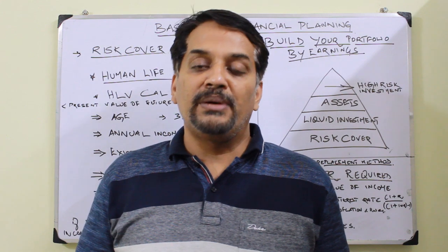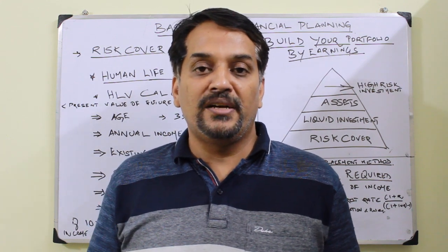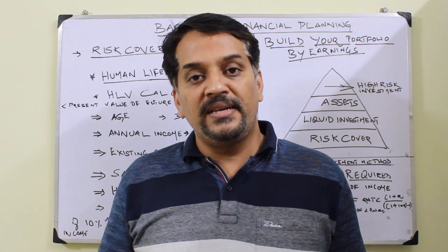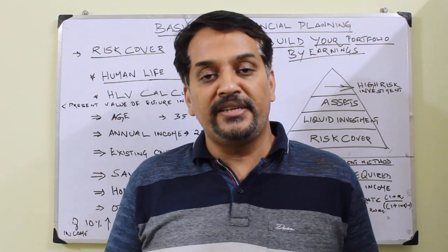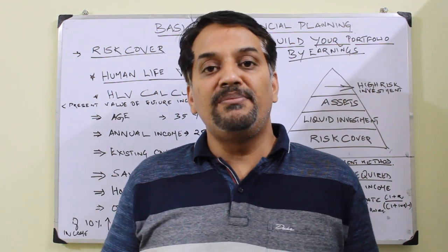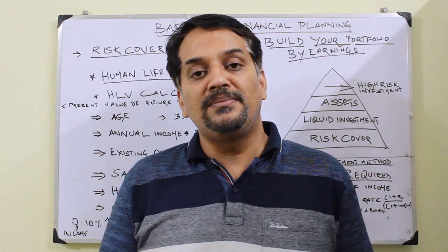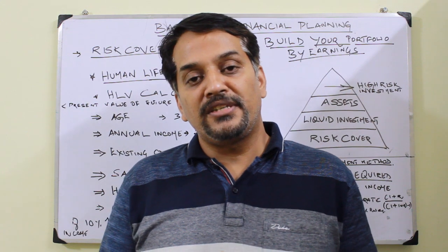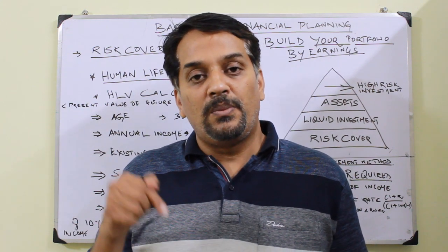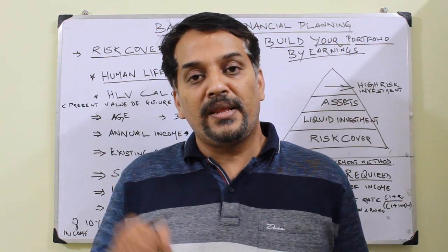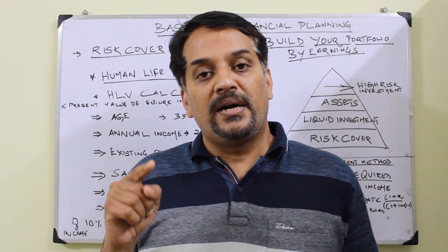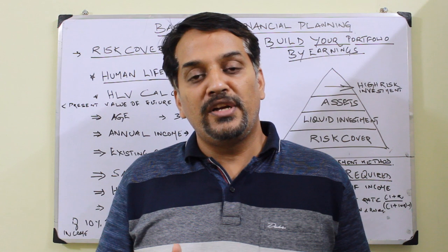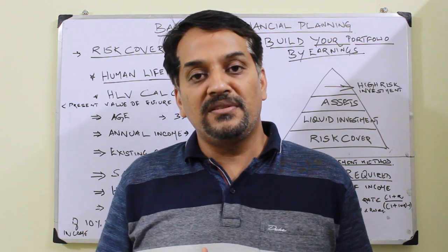So I strongly recommend that if you think the adequacy of your insurance is far less than what I have recommended here, even less than the minimum of 10 times your annual income, and you have not taken adequate insurance cover, now is the time. Please call up, then comment. I will send the advisor to you in order to get you adequate insurance.